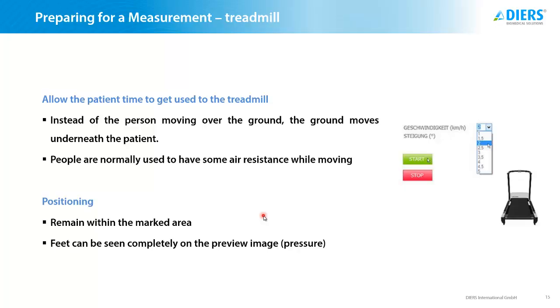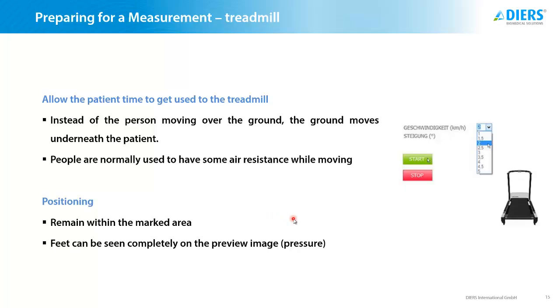The ground moves under the patient, not the patient over the ground. So that does make a difference in sensation for the patient. And people are normally also used to having some air resistance while moving. These two things make it important to give your patient a bit of time to get accommodated to the treadmill. If you get sporty people in or people that have been on a treadmill before, you'll see that within 30 seconds, within 1 minute, they are perfectly walking on a treadmill.